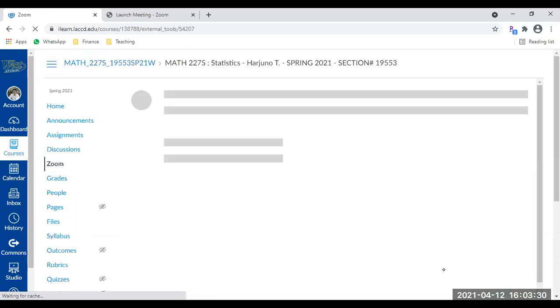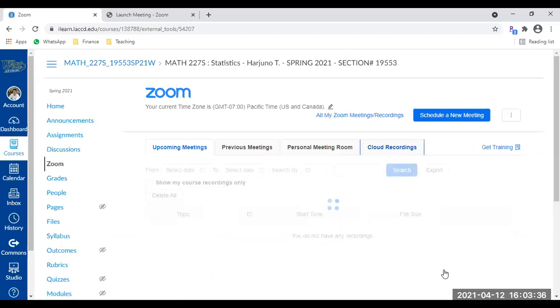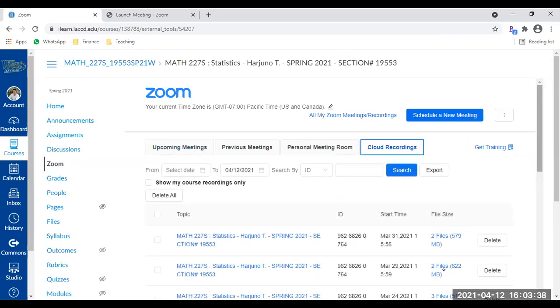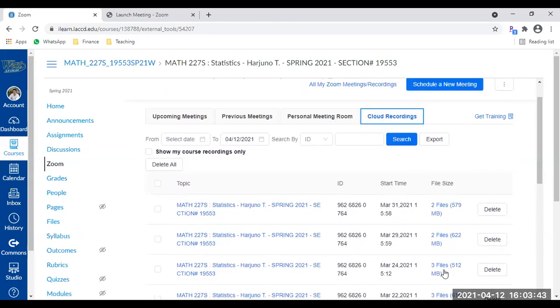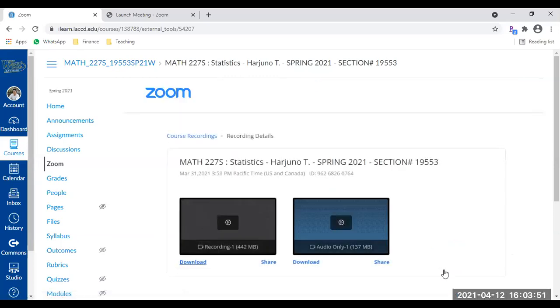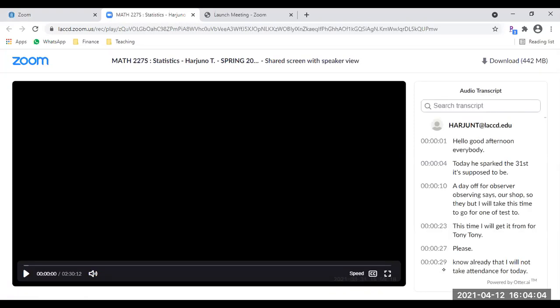I noticed that one of you still shows your work from, I don't know who taught you those methods when you do your quiz, but this is the way you look for it. You go to Zoom and then you go to cloud recording and you go to this March 31st. There are two files there. You click on that one, then you will see the recording. That's the video and this is the audio. So you can see what I went over there. This is the one I went over with your class on March the 31st. You play that here.